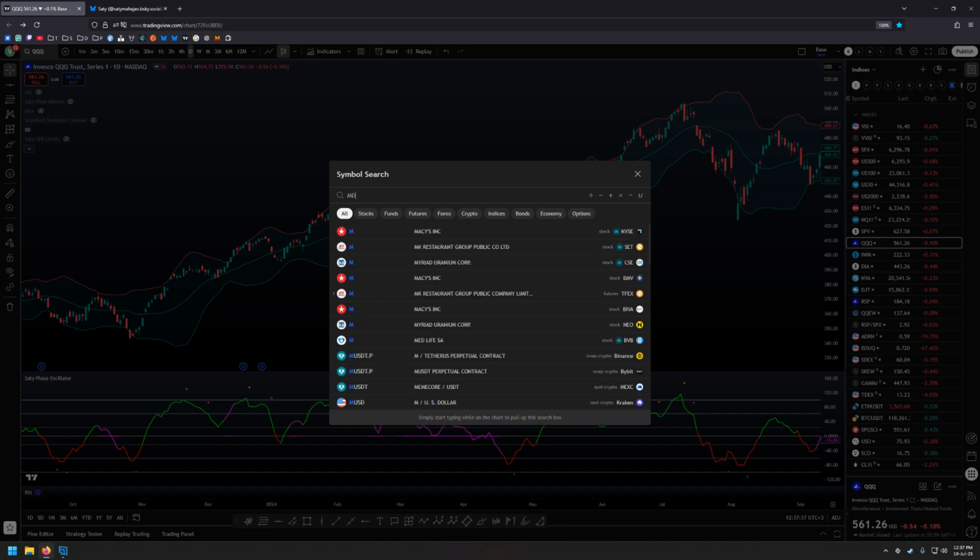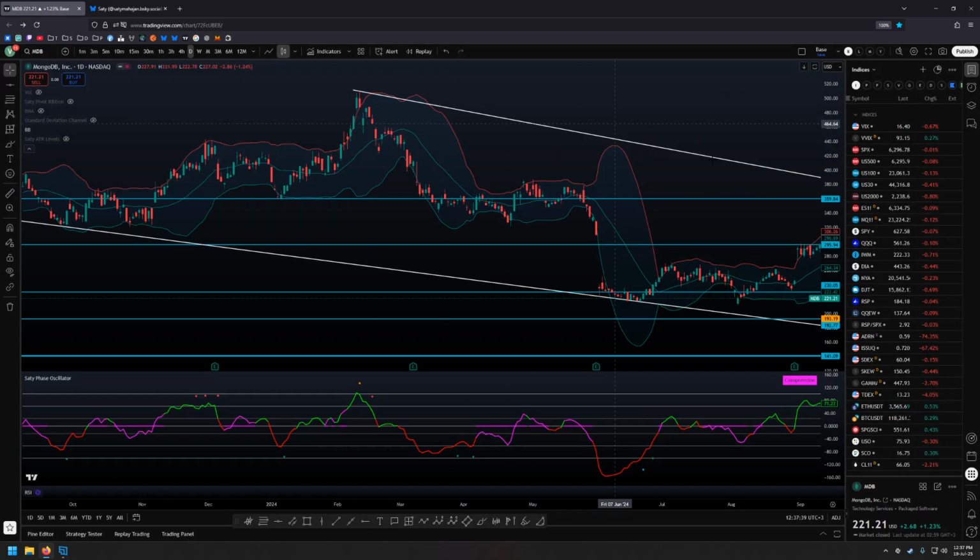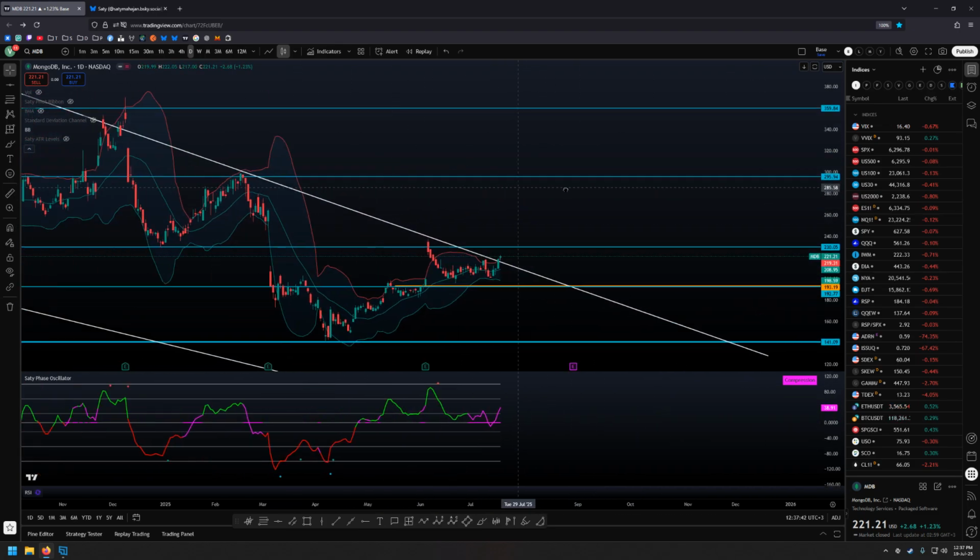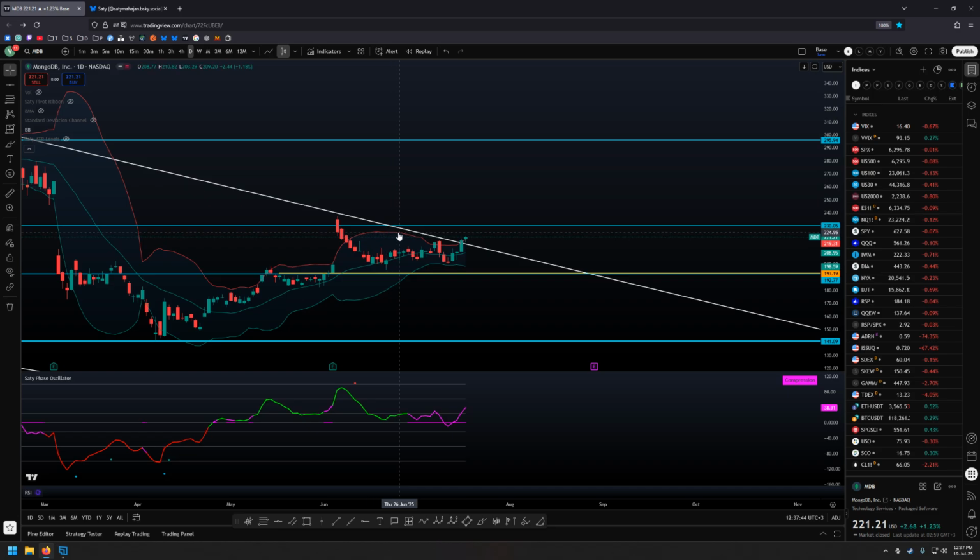A very good setup based on this was MongoDB, which I posted recently. We had this very nice contraction here, going a bit sideways, and now we're seeing that it's preparing to expand up. And this was the expectation. So I think someone asked about it around here. Expected to go a bit sideways here, like in this area, and eventually bullish bias, obviously. Expected it to expand and go higher, and this is kind of what is happening right now. We'll see if it sticks.